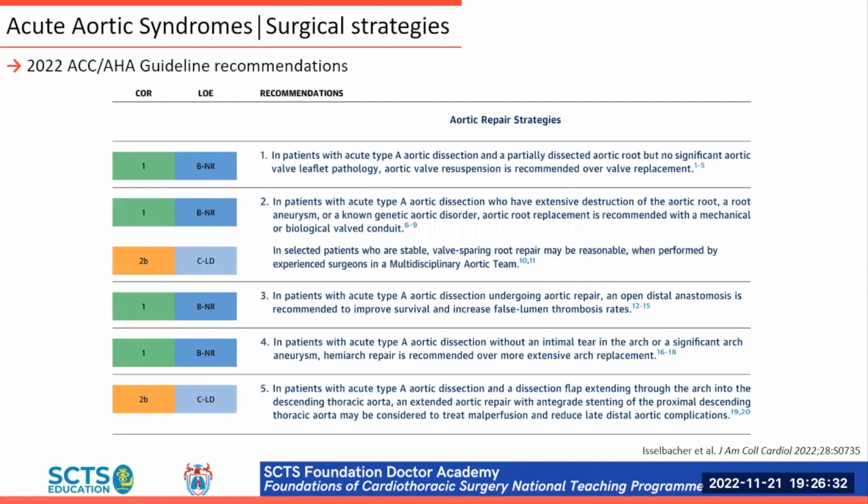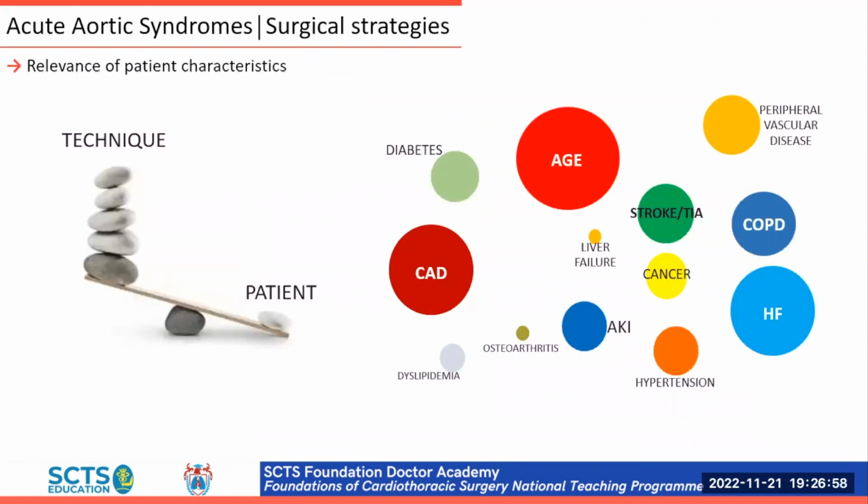Surgical consideration. If you see the guidelines, this is referring especially to type A acute aortic dissection. What they recommend is to fix the problem, which normally is located in the ascending aorta, in the proximal part of the aortic arch. Of course, surgical technique can vary depending on the extent and the severity of the dissection or the aortic rupture. What is important is that it's not the technique that is the most important part of surgery, but the technique that needs to be related to the patient status.